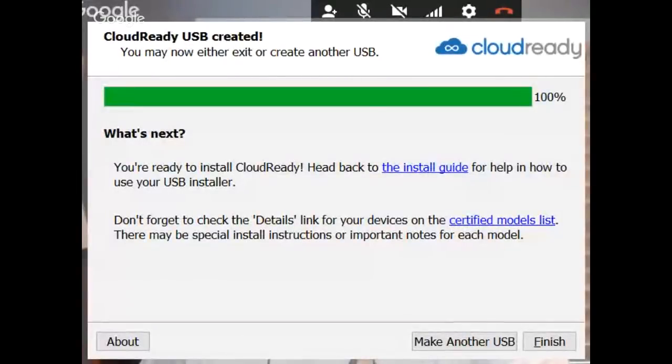Well, it looks like... Okay, here, I'm going to go back and screen share again. This time I'll try that. All right, so we're ready to install Cloud Ready. At this point, I can reboot and start up, but I'm just going to do finish.